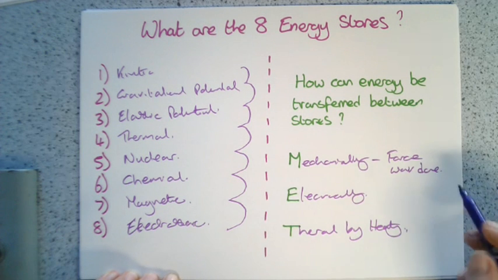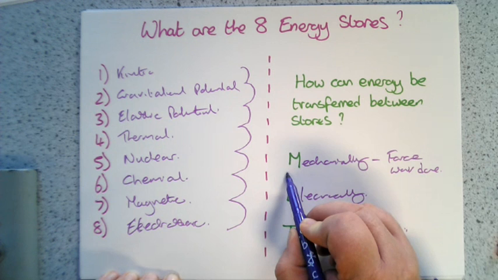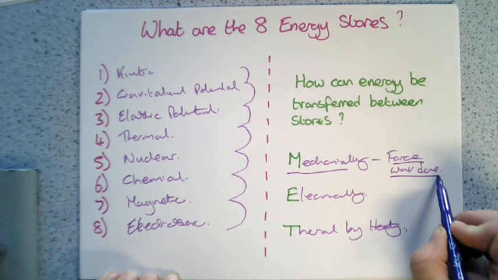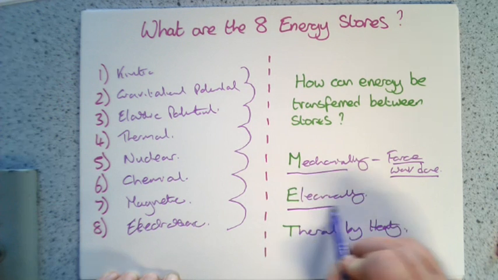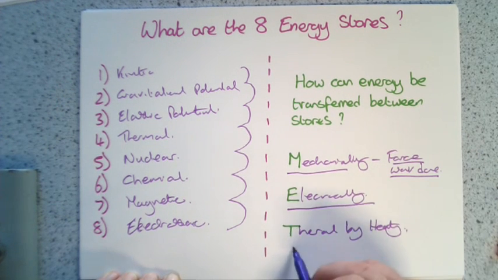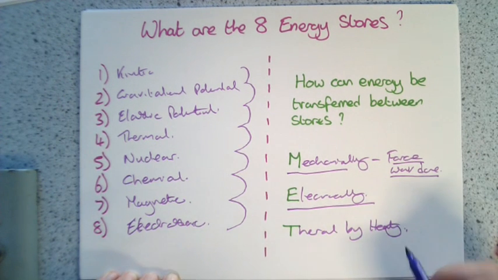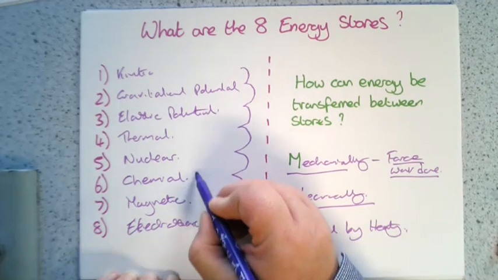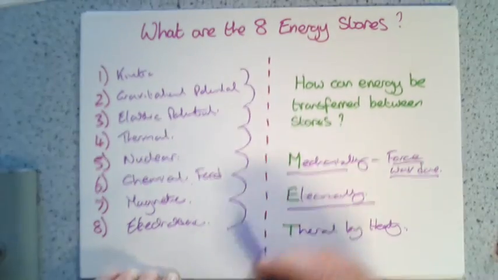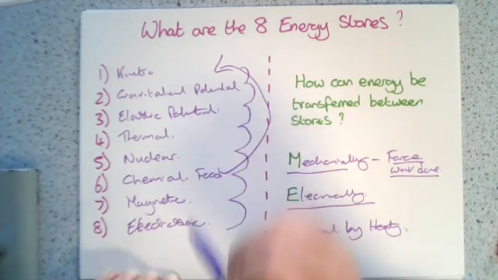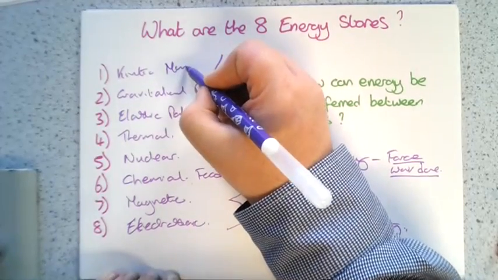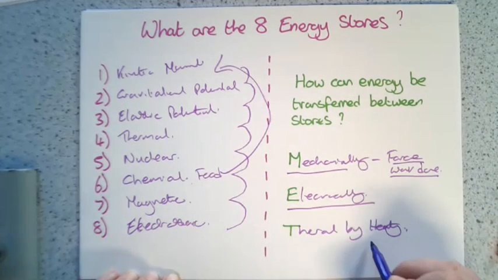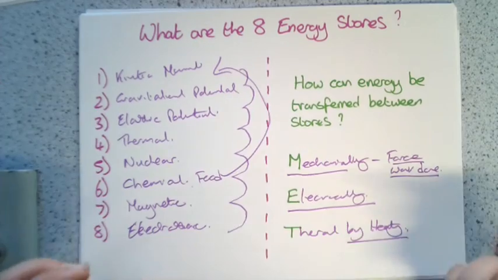So if you think about it, something's transferred because something mechanically is happening, so a force supplied or we're doing work, that we've got electricity involved, or there's something to do with heating. Let's use that as an example. So chemical energy, such as food, can be transferred into kinetic energy, which is movement, because of respiration from your biology, which is about the transfer using heating. Okay.